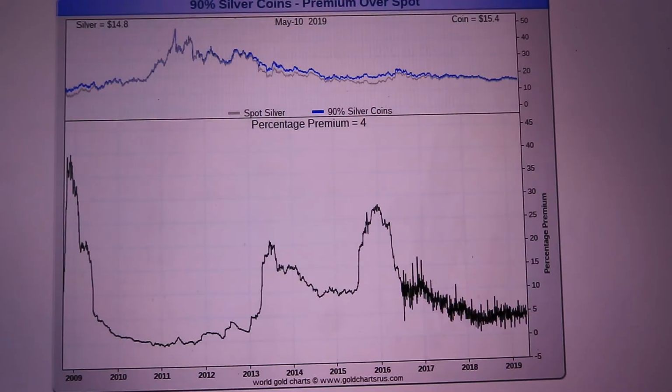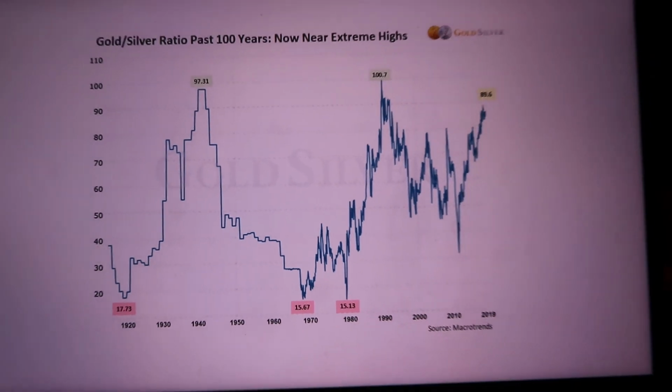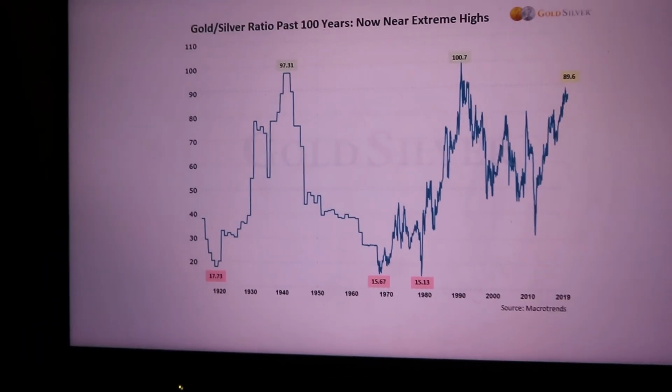Anyways, the thing I like about all of these ratios is that the whole goal of stacking gold and silver is to increase your stack, right? I never pay attention to how many dollars my stack is worth, right? Unfortunately, anybody who's ever looked at my stack or a coin collection, they're always like, how many dollars is this worth, right? I care less about that. I care about growing the hoard, right?